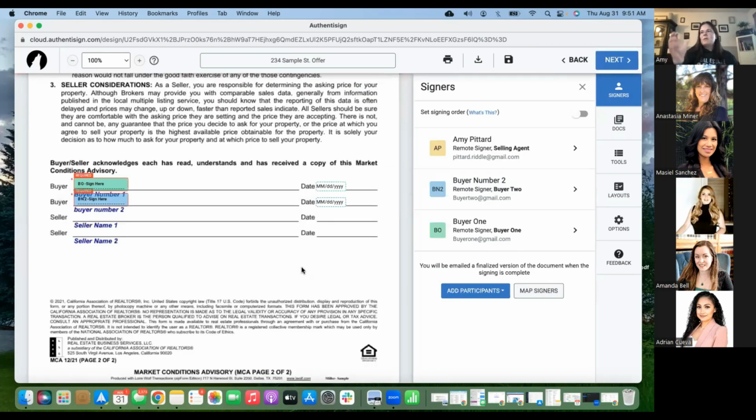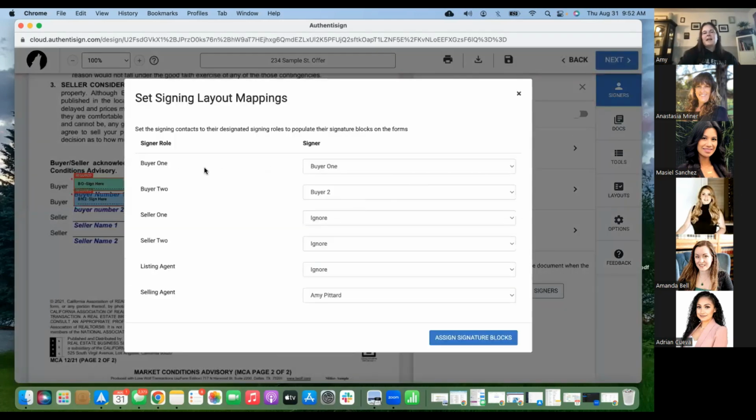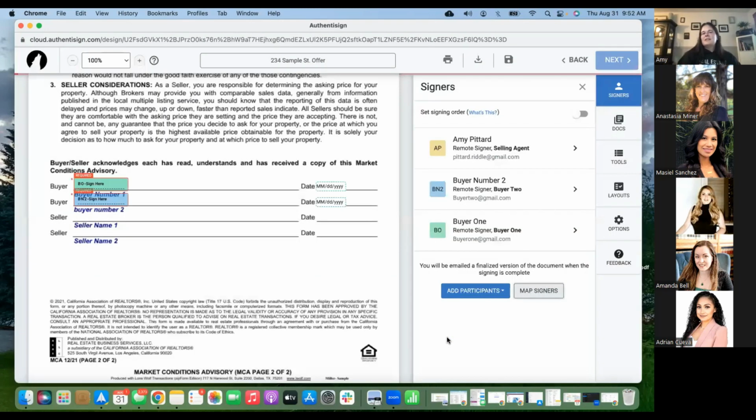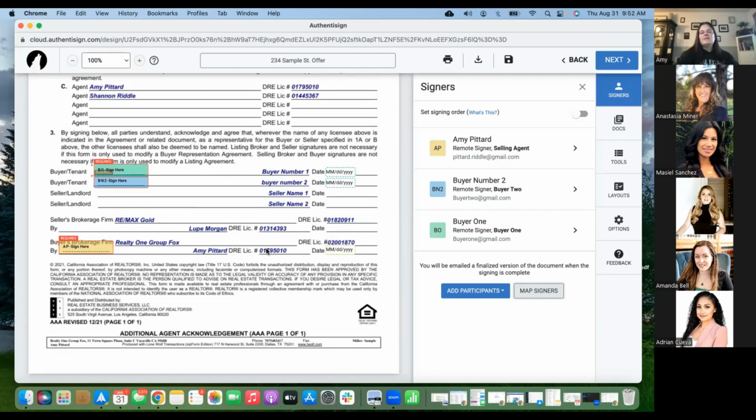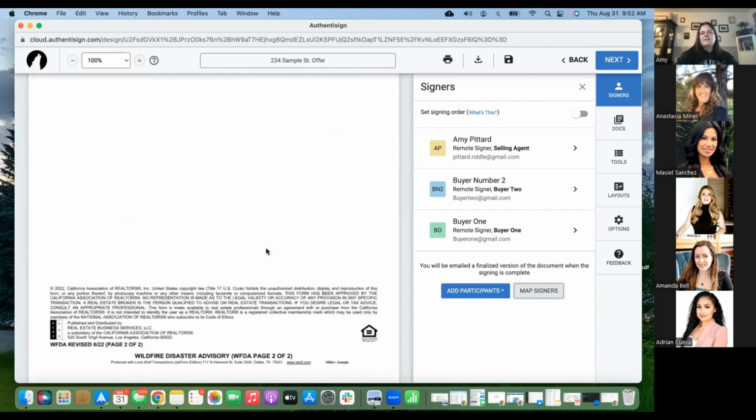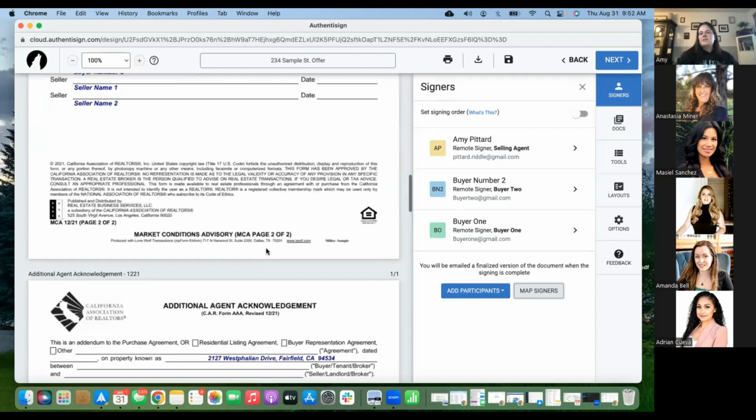For your forms that you pull over directly from your forms library, it automatically populates those signatures. If for some reason it doesn't map the signatures appropriately, this map signers right here, we just click that button. It'll say, hey, you've got buyer 1 here. Here's who you've got for buyer 2. We're not putting sellers in there or listing agent. And then the selling agent you have here, assign signature blocks. It'll go back in there and make sure it assigns those signature blocks. So it'll put the signatures and the dates in there. I still, just so you know, even if all these forms have been pulled over from Zip Forms, I always just scroll through it and make sure everything is where it should be. Right? So I'm just looking for those signatures on each page. Okay.